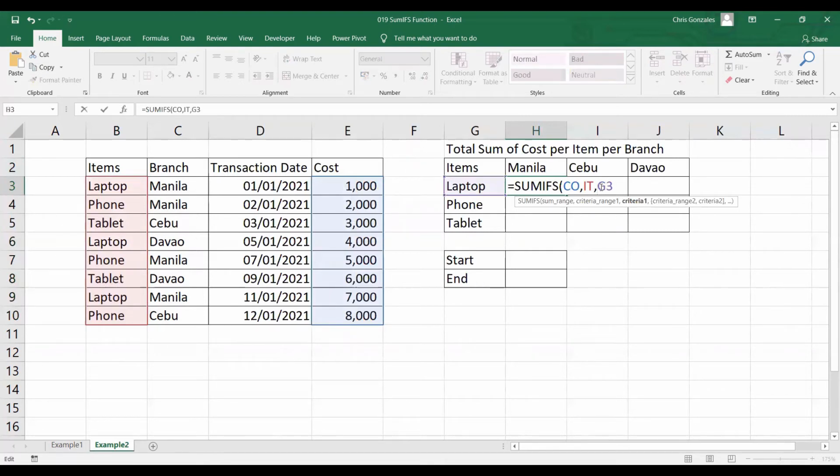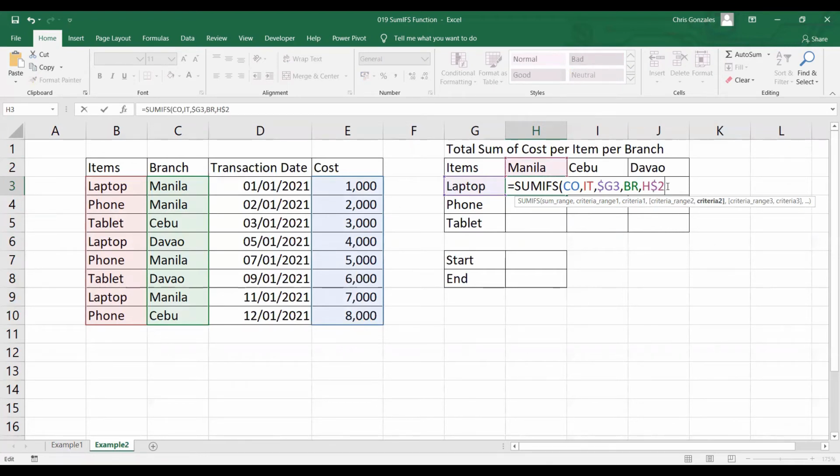Add a $ sign before letter G, comma. Next, criteria range 2 is BR, and then comma. The last one is Manila, H2. Let me add a $ sign before number 2.